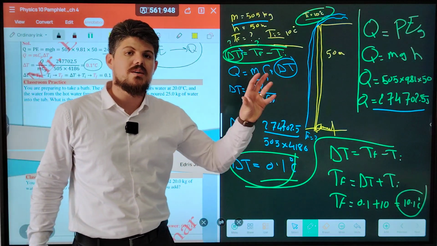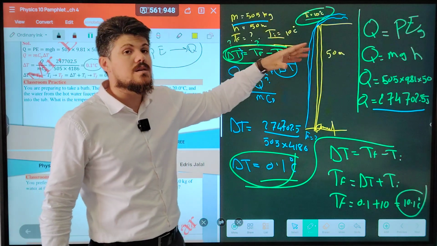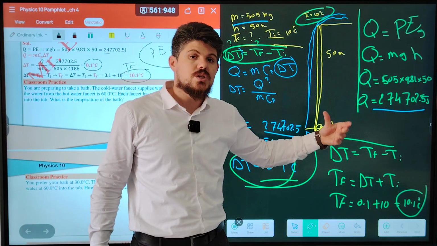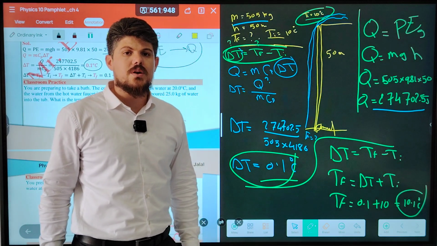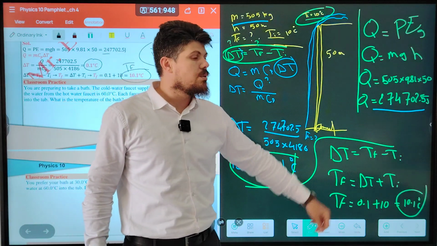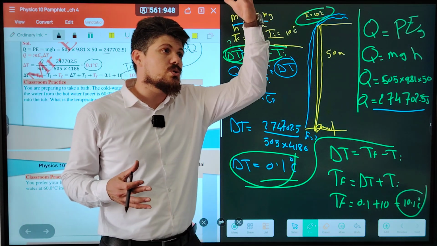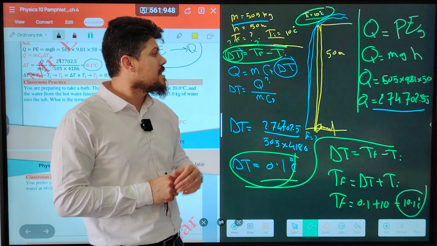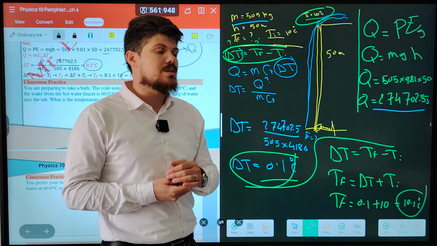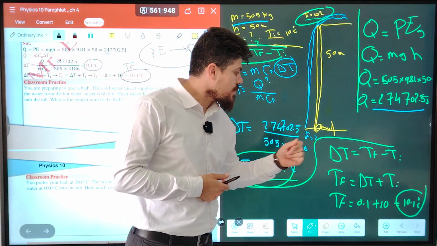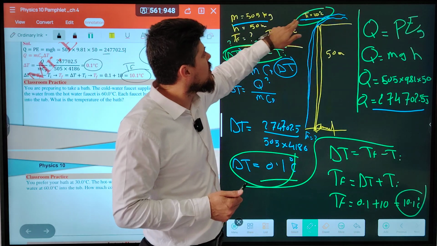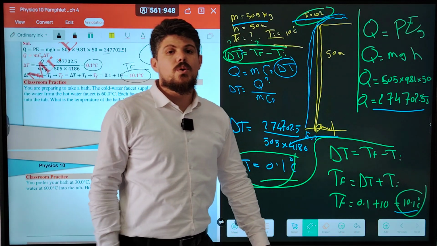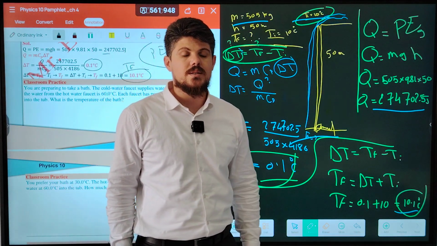So if 505 kilogram of water has 10 Celsius at the highest point of the Niagara Falls, what happens to their temperature if the 505 kilogram of water reaches or lands at the bottom of the Niagara Falls? Its temperature increases because of this gravitational energy. Gravitational potential energy is converted into internal energy, and this amount of increase of temperature is equal to 0.1 Celsius. So the final temperature becomes what? 10.1 Celsius. At the highest point, the temperature is 10 Celsius for the water, but at the lowest point, usually the water has more temperature. Why? Because of this falling down.